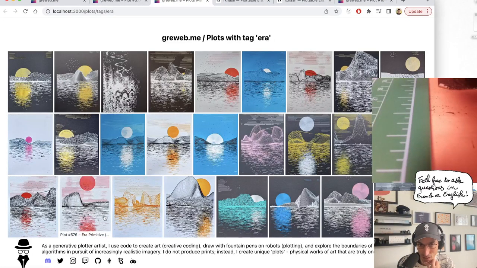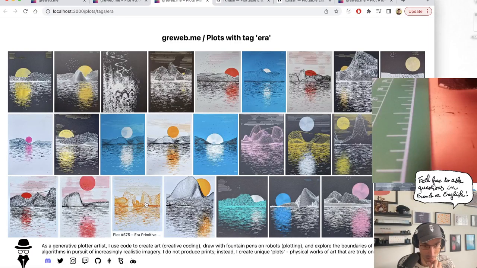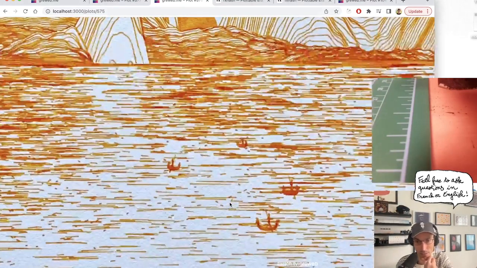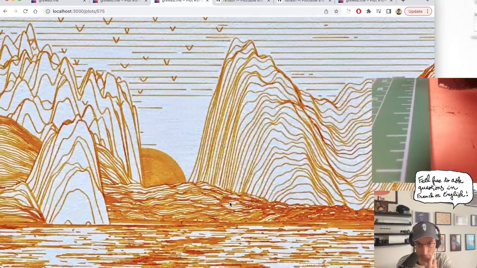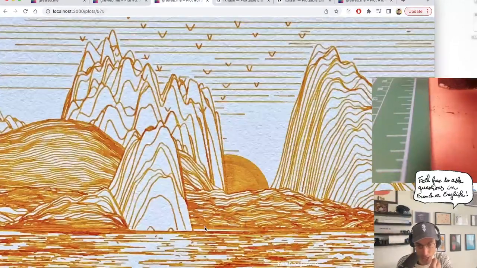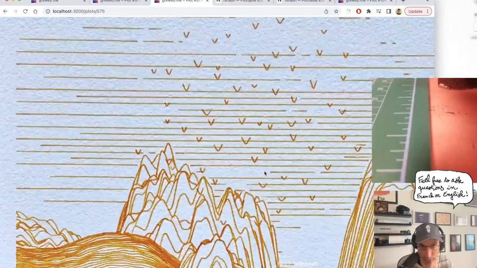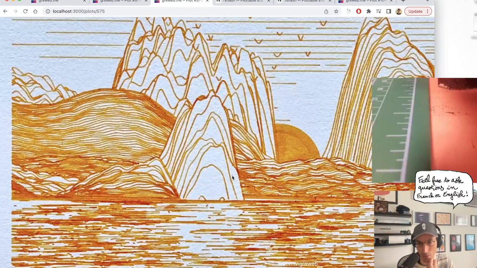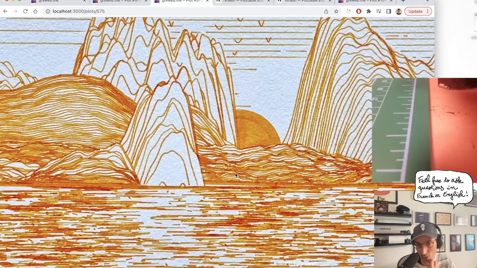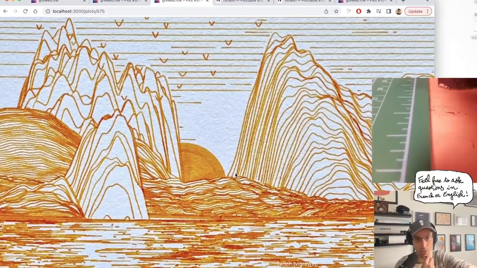So here you can see a bunch of plots that I have done. Oh, one of them is wrongly labeled, by the way. But yeah, it has been really fun to plot them physically. You can see the ink amber has very, very incredible effects on paper. You can see it sheens differently, the way it shades. And it also really depends on the paper. I think the paper I was using here is very absorbing of the ink, maybe even too much. But at the same time, it's actually cool, this analog process, which creates a unique, original physical version.